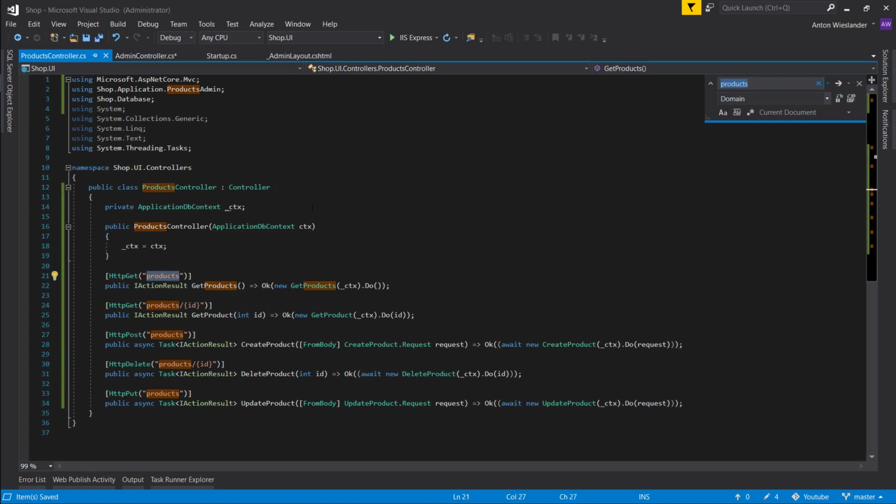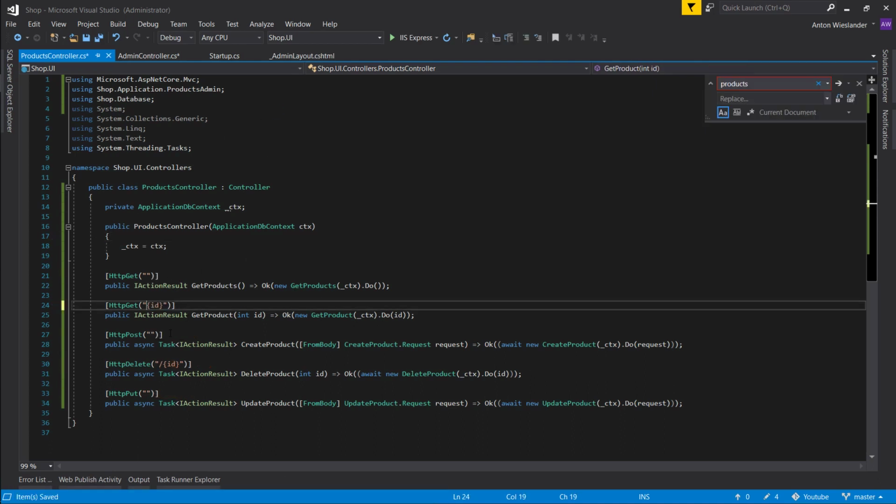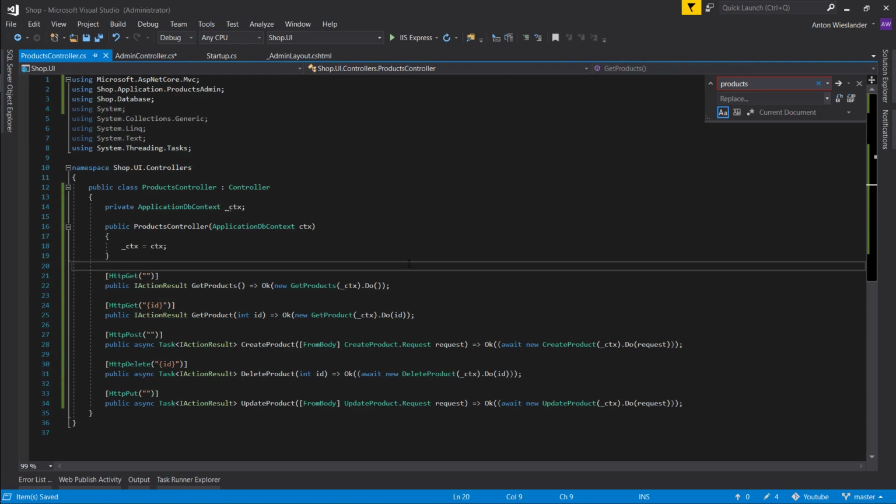So at the moment you see it's highlighting all of this stuff. Don't want that. So just say match case, and then it should just match only this word. And let's remove it. And let's clean up these slashes as well.